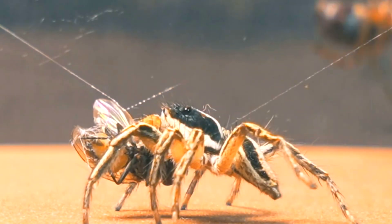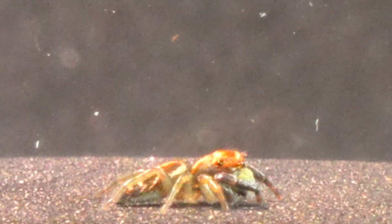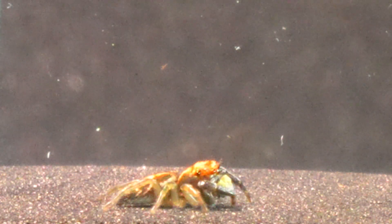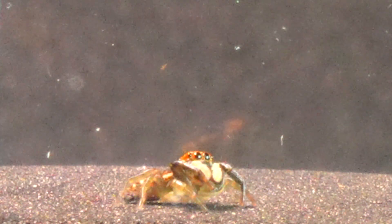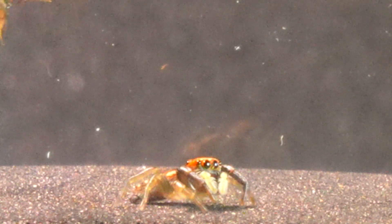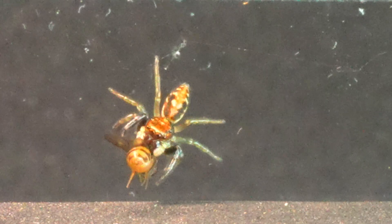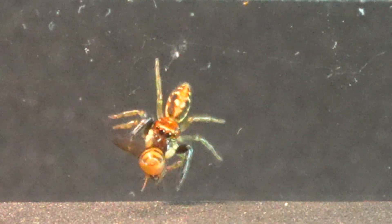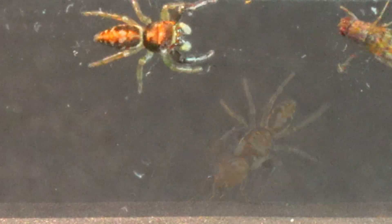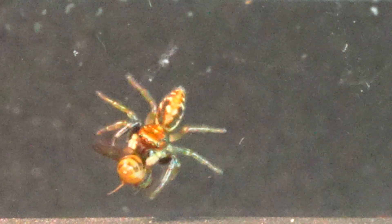What you're about to witness is just the beginning of the epic journey of a Menomerus hatchling. We decided to test its skills by giving it a fruit fly to see if it can face the challenge with the same enthusiasm and courage that characterizes its species. It didn't take long for it to show its predatory instinct — we observed how it focuses all its attention on the fruit fly and, at an opportune moment, doesn't hesitate to jump and capture it with admirable precision.